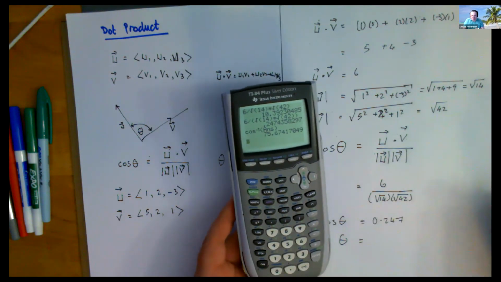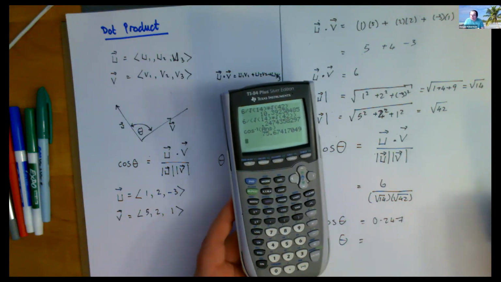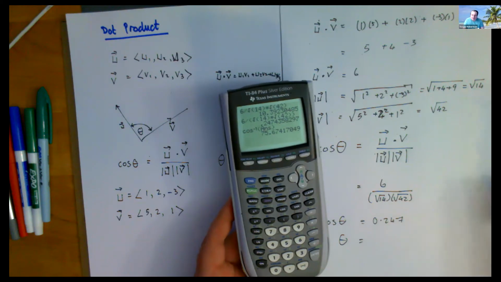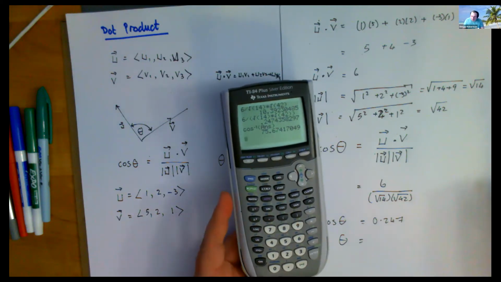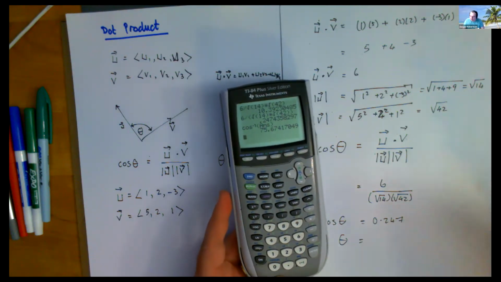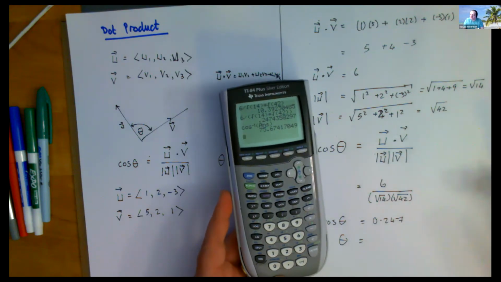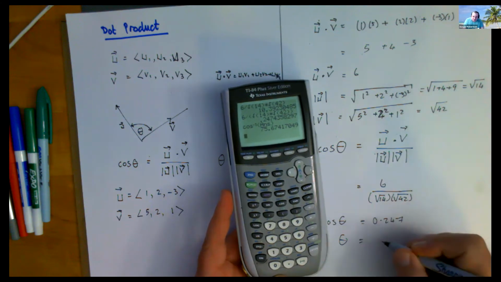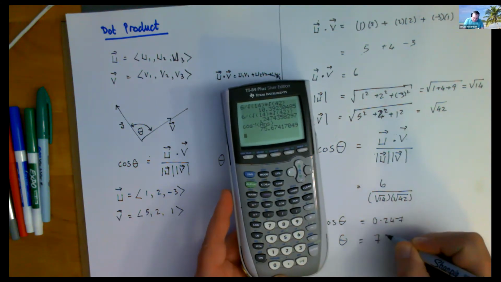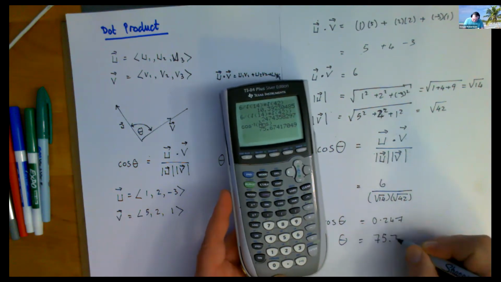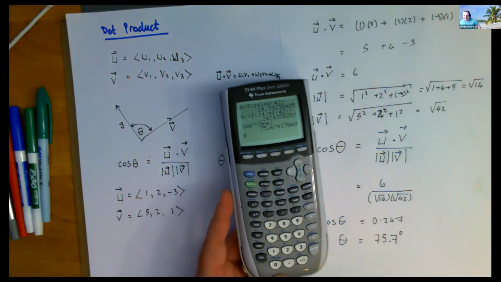Another minor mistake is, look at the question. Does it want the answer to the nearest whole number? Does it want the answer to one decimal place? You might think that's not a biggie, but if it wants it to one decimal place and you do it to two or something different, it'll say you're wrong, even though you're not really that wrong. So let's assume that this one happened to be give the answer to one decimal place.